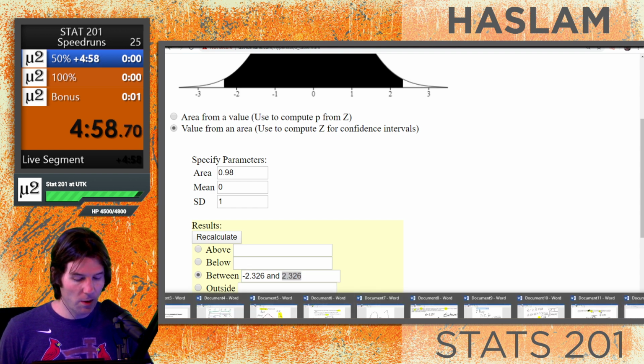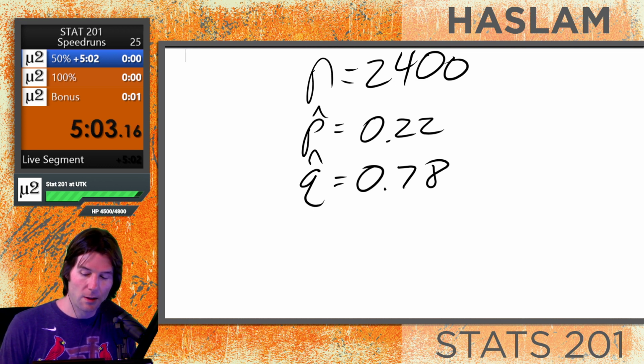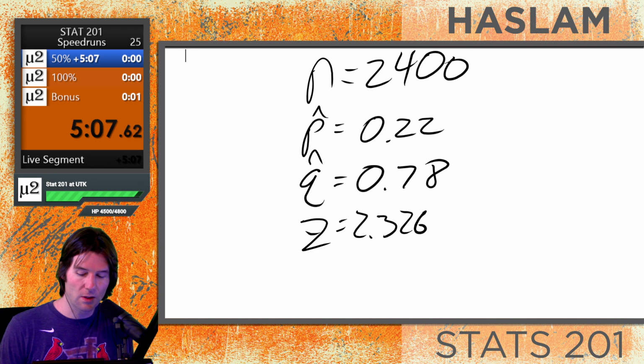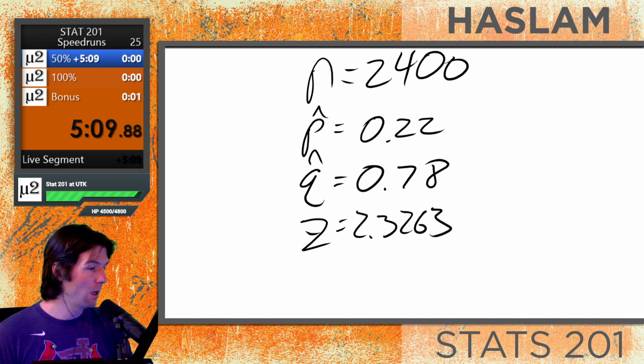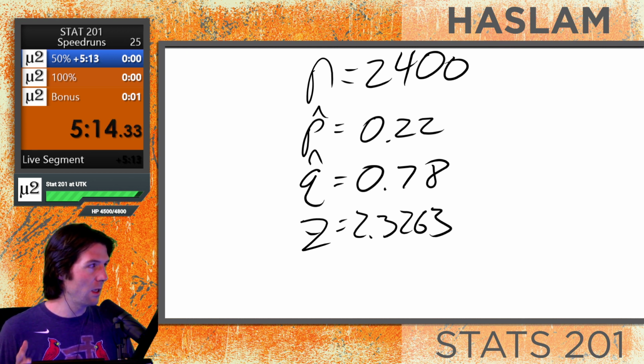And we're going to go back to our Word document where we started writing our notation. So we're going to add in the Z-score here. The Z-score is 2.3263, extra decimal if we know it. And now we have, great job, Carly, right there. We have the notation we need.